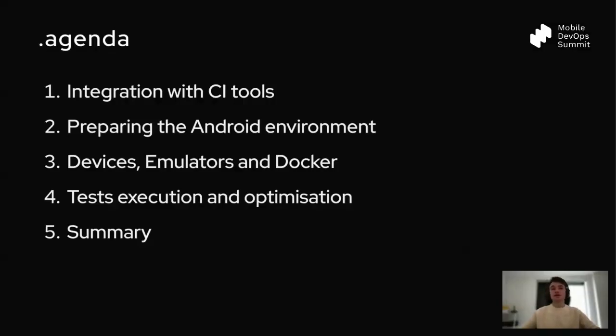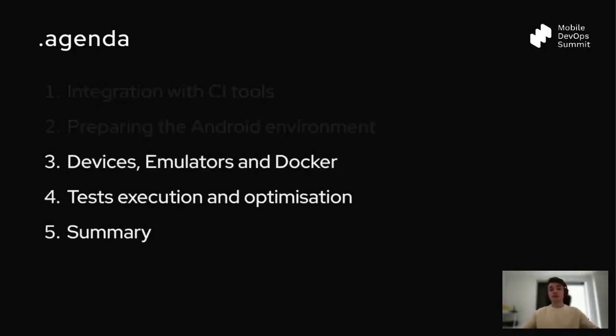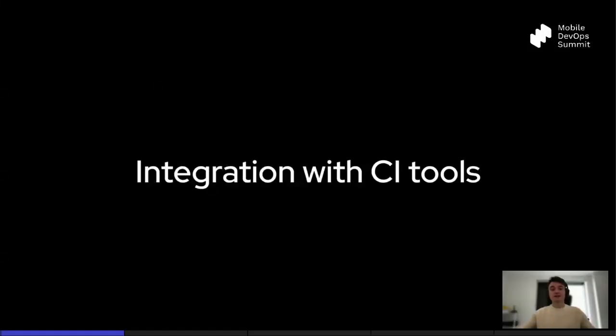So the agenda for the day will look like this. We have 5 items. The first two will be about the CI itself, so the integration with CI tools and preparing the Android environment. And the second part of the talk will be dedicated more to the Android UI tests and their performance optimization, how we can run them and where we can also run them. This will be a very packed talk. We have only 20 minutes, and I'll do my best to make it as informative as possible. So get ready.